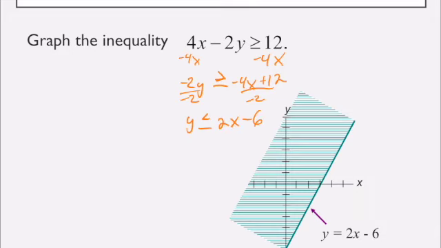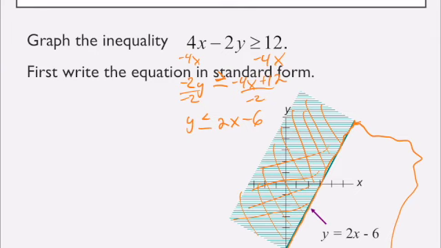So I go ahead and graph my line. Awesome. But now I have y is less than. So my solution is all this white space over here. So I have to cross out the part that's not part of my solution. If I do this, I can make it plaid. And here it is going to show you step by step.